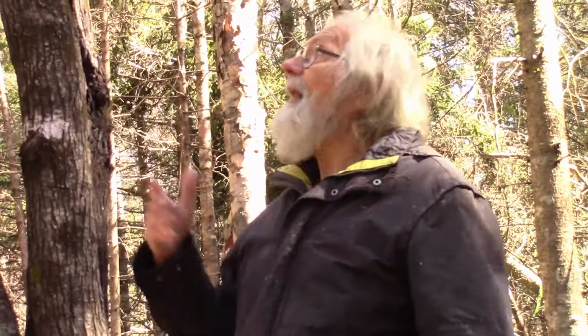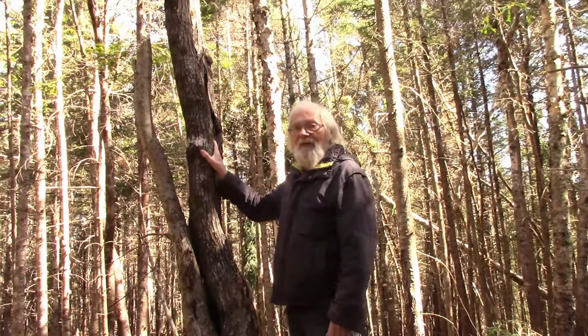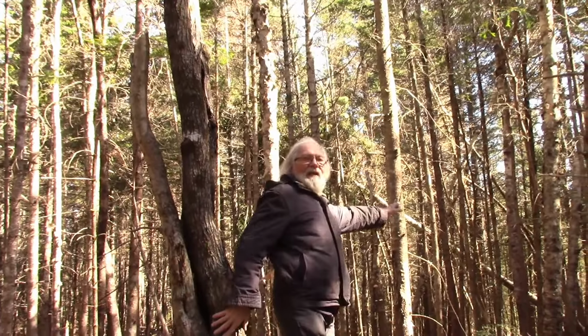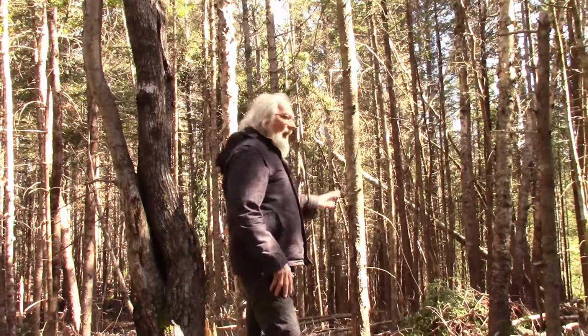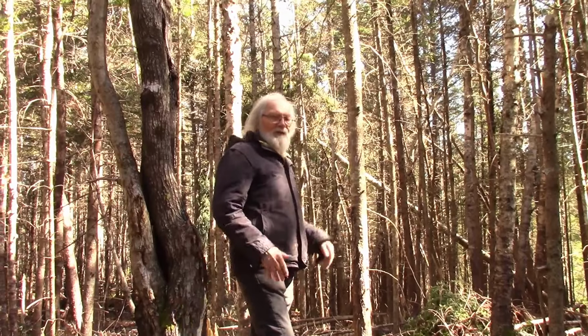So in here, anything that's dead is still standing. Anything that's not fir is still standing, which isn't a lot of stuff. This is actually a live fir that I haven't taken. It's close to the perimeter. So again, the intent is not to totally wipe out fir, but certainly take out enough of them to get some light on the ground. And hopefully, if we have some seed sources, that we get something different.